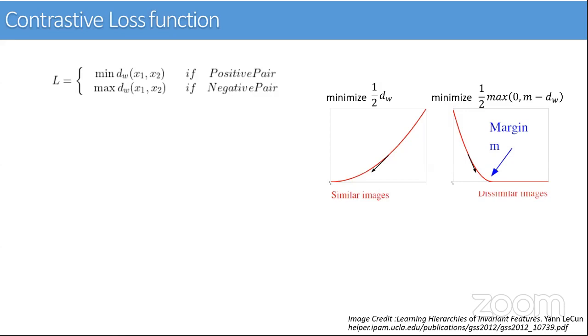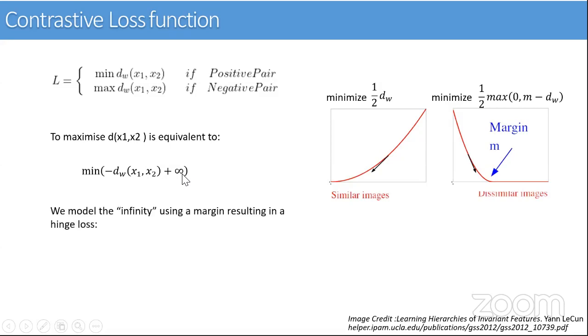But maximizing distance is something which we are unfamiliar with. We will be interested in the minimizing objective itself. So how do we turn this maximizing objective into a minimizing objective? We can reframe this maximizing objective as minimizing from some infinity. Although we cannot model infinity, we say that there is some infinity, and we put the negative of the distance between x1 and x2. So if I'm minimizing this, the whole objective becomes maximizing dW of x1, x2. The whole objective becomes just to minimize this quantity: minus dW of x1, x2 plus infinity.